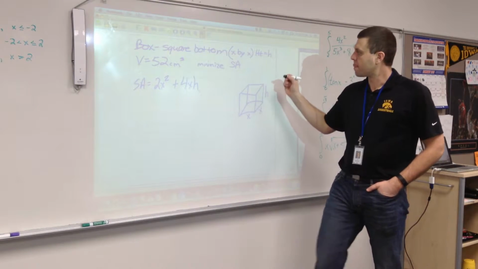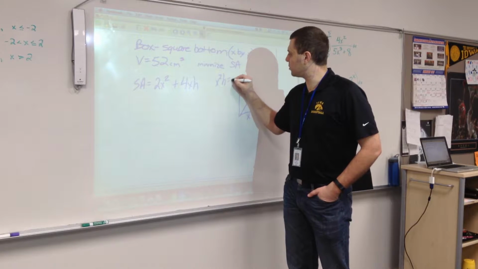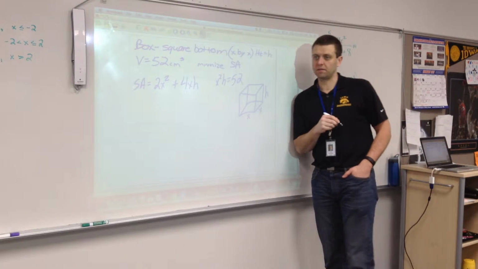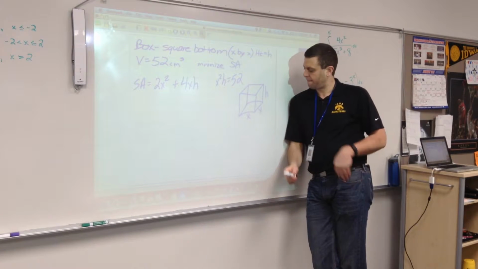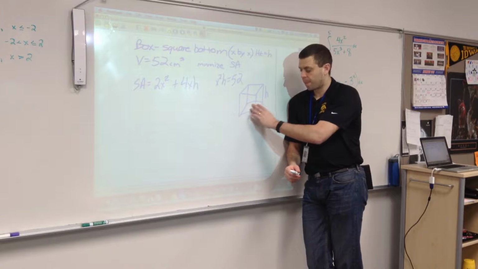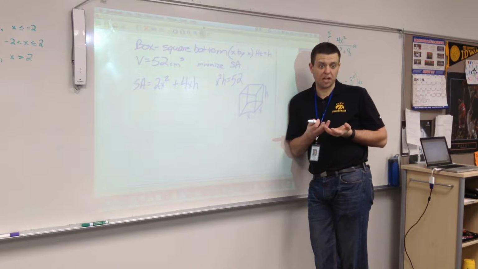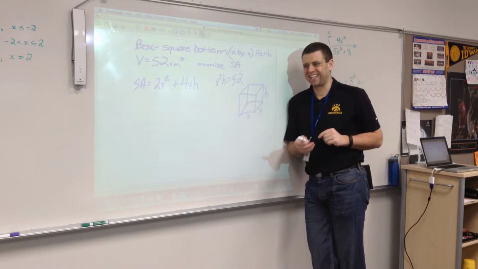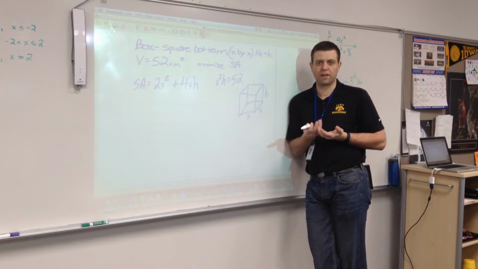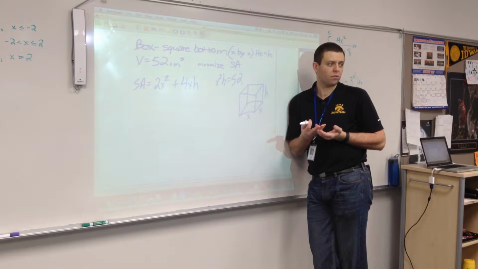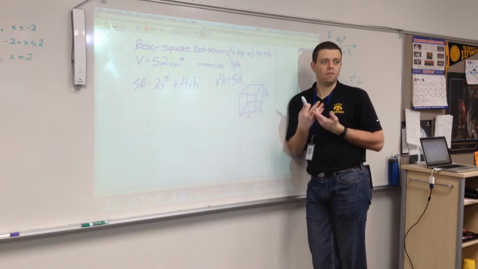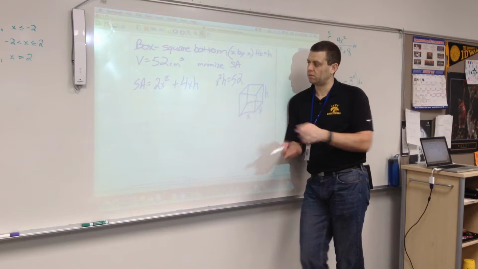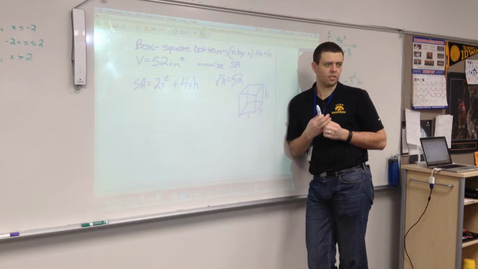x squared times h equals 52. She says x squared h equals 52. Can you explain how you got that? You are right. Because it's the base times the width, which is x squared, and then times the height, which is h. The area of the base, so x squared, times the height would give us the volume, right? The volume of a box can be found by finding the area of the bottom, multiply that by its height. So x squared h equals the volume. But what was our volume? 52. So x squared h equals 52. Any questions, thoughts on that?